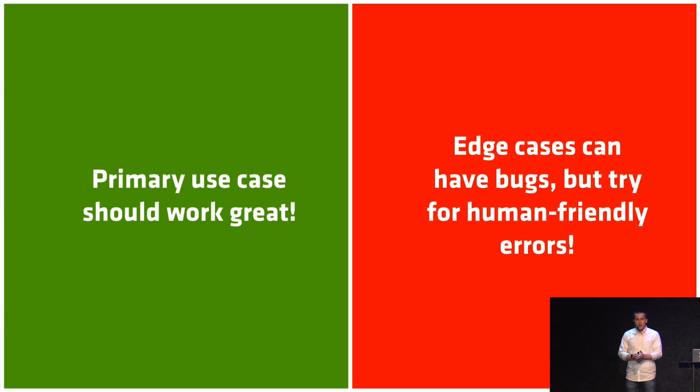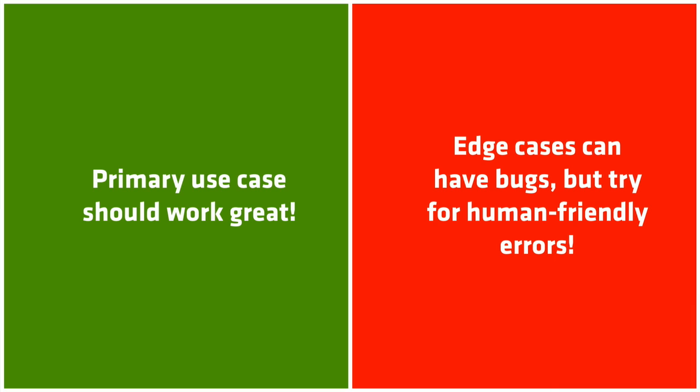And so with a 0.1, you really want to aim for the primary use case, basically a demo, a basic use case working really great, with the understanding that the edge cases probably won't work well and there's going to be bugs. The best thing you could do is just guard those bugs with errors. So for example, with Terraform 0.1 to 0.2, we internally joke at HashiCorp that it was a command line to exercise looking at Go panic stack traces. Because if you did anything outside of really the happy path, it would probably panic, which is not human friendly. But that's sort of the way a 0.1 goes.